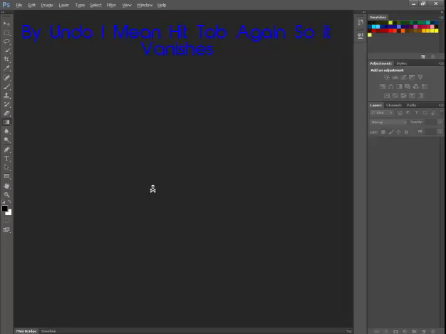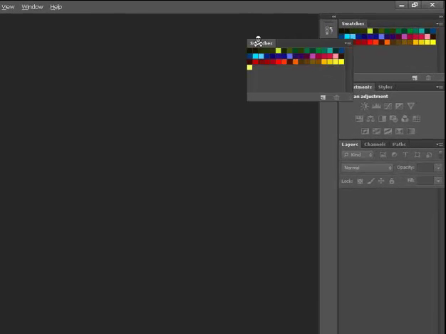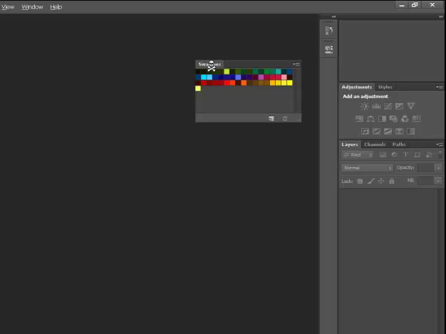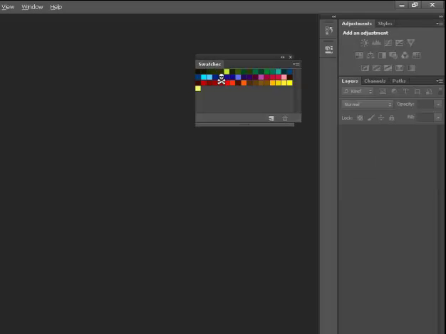So now we're going to arrange the palettes. Depending on your available screen area and work needs, you may want to reposition and regroup the palettes. Use the following techniques to change palette arrangements. To move an entire palette group, drag its title bar. So let's just drag its title bar here on the Swatches tab, and notice it has moved an entire palette group. To rearrange or separate a palette from its group, drag the palette's tab. Dragging a palette outside of an existing group creates a new group. So now we have another brand new group.